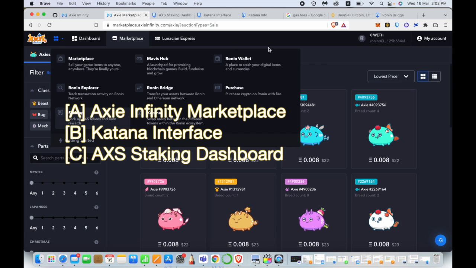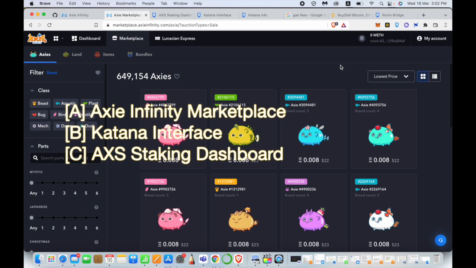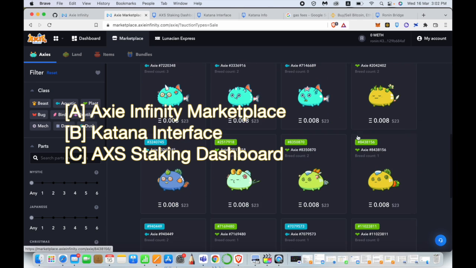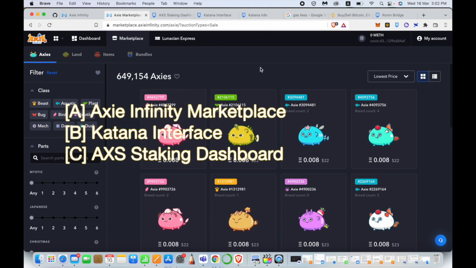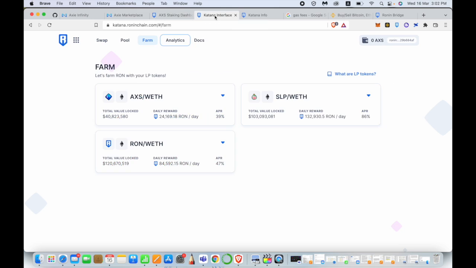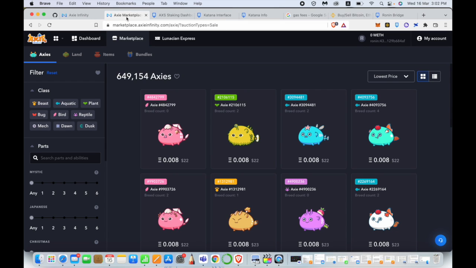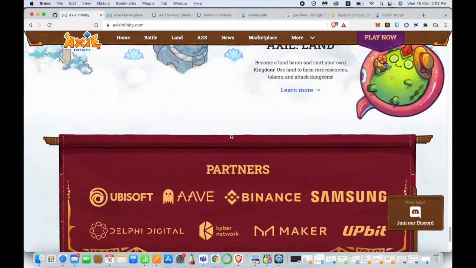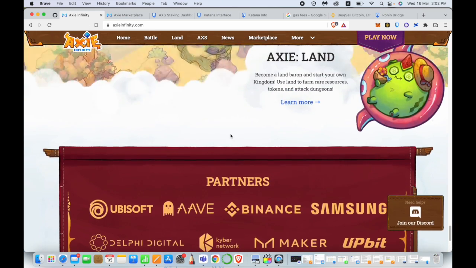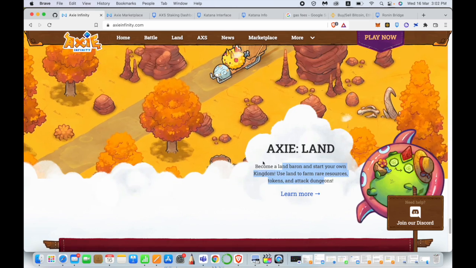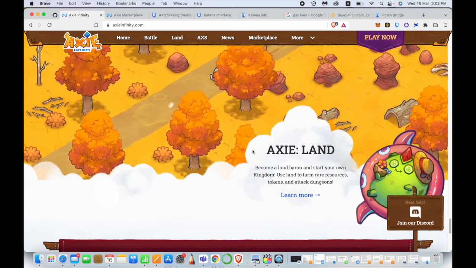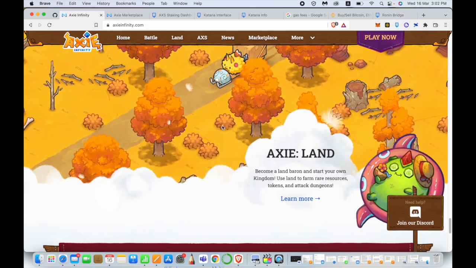There are currently plans with regards to Axie Origin, which will introduce the Axie Infinity game to non-crypto users, and hopefully they will increase the number of participants within the Axie or the Ronin ecosystem. And also after Axie Origin, the developers Sky Mavis will be moving on towards land-based games, and that is another interesting thing which I'll be looking out for, because it will give more opportunities to earn in more creative ways and more fun ways.